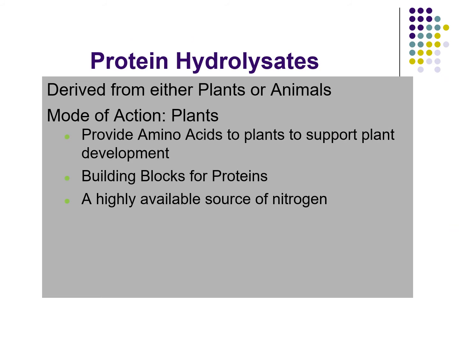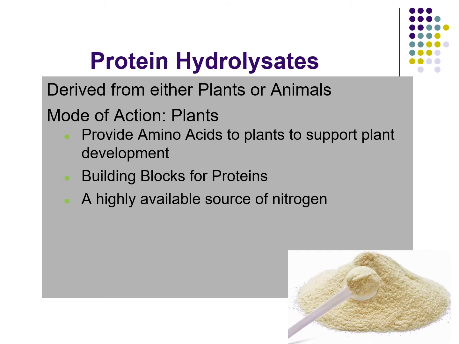Protein hydrolysates are derived from either plant protein or animal protein. They are preferred for agricultural production because the amino acids and the peptides are 100% usable by the plants. Protein hydrolysates basically provide immediately available and usable nitrogen for growth and allow plants to go about their business of using these amino acids to create proteins and grow. Protein hydrolysates have the greatest benefit during times of intense growth and physiological changes when plants might be limited in their nutrient uptake.